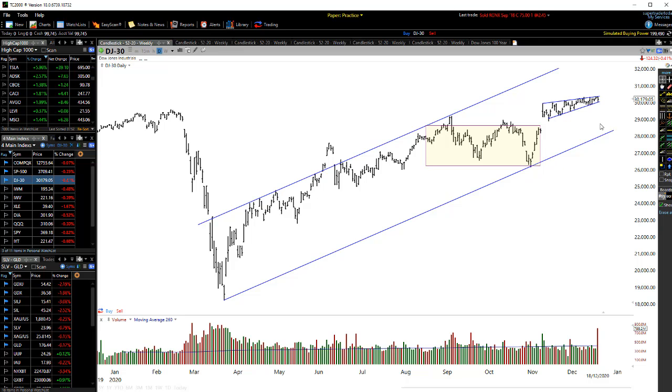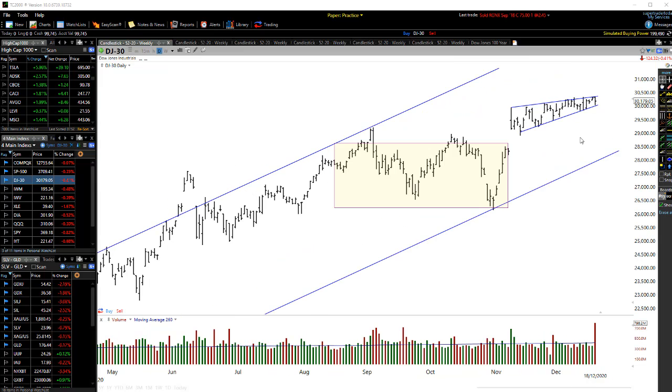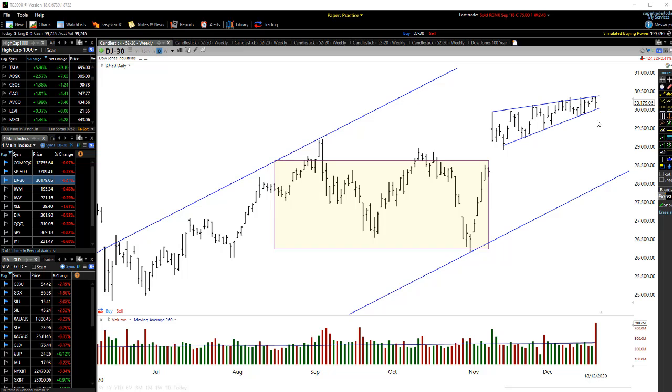So even if we do get a pullback next week, we're probably likely to see a very nice move to the upside. I'm very bullish overall, guys, but if we do break to the downside, then we could see probably even a 50% retracement from the low to the absolute high point. If we start to drop down here next week, we could possibly see a 30 to maybe a 50% drop to the downside. To me, guys, that would be an enormous buying opportunity because I am very, very bullish moving into next year.